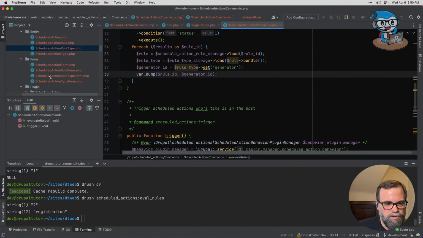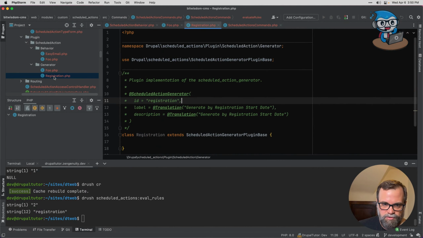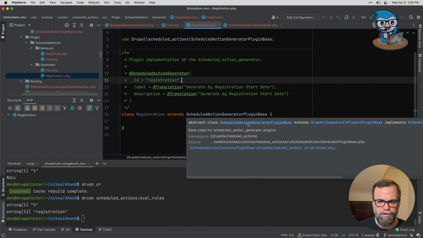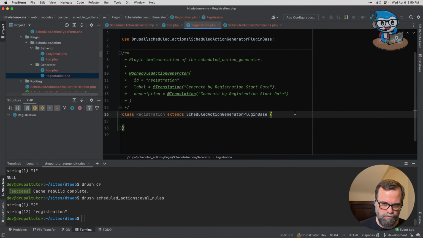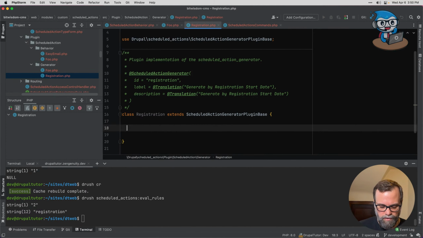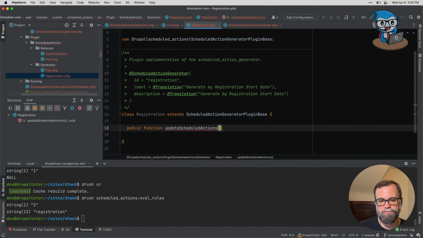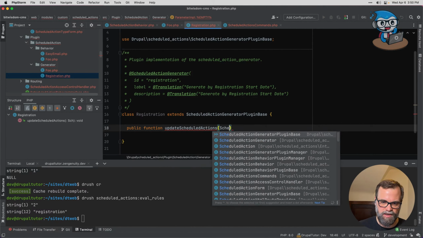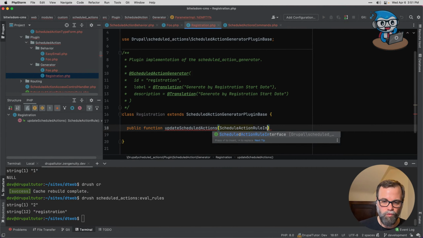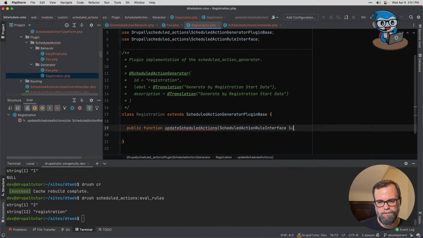So our generator code is here in registration. Currently, it has no methods. We're going to need one method here that's going to be like update scheduled actions. And it's going to take a scheduled action rule. And it's not going to return anything.